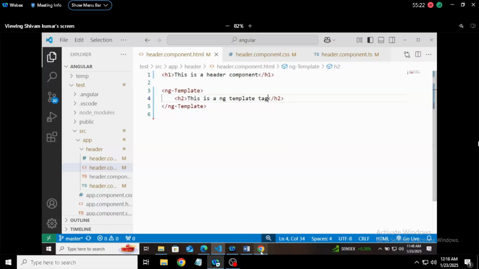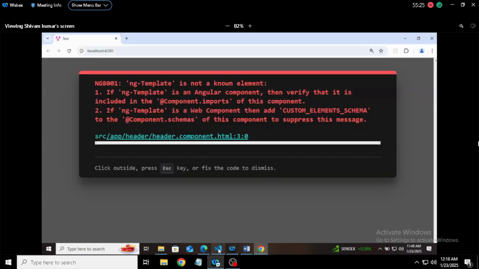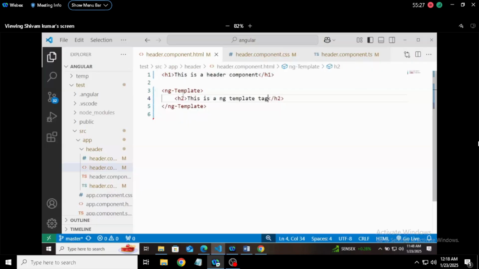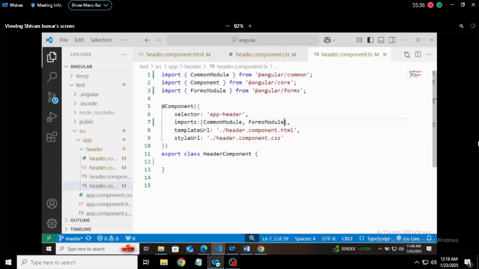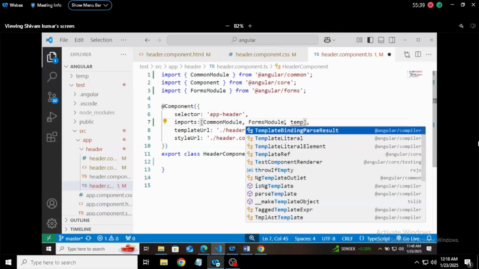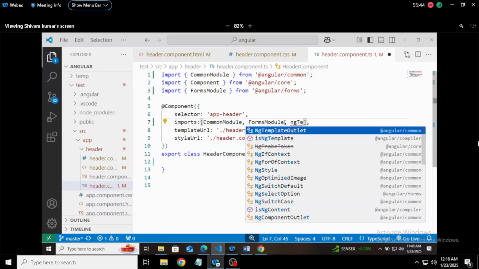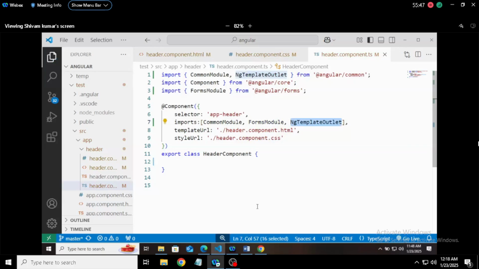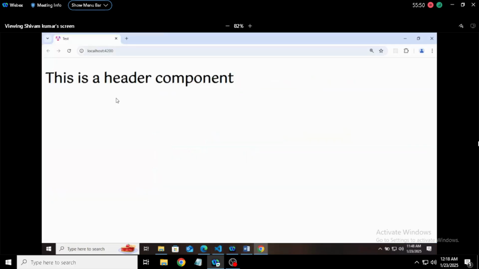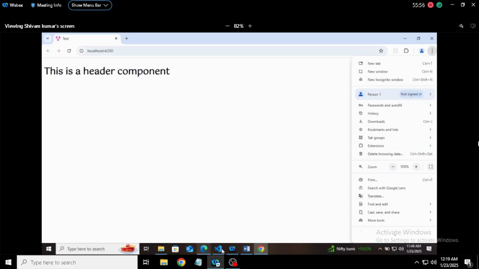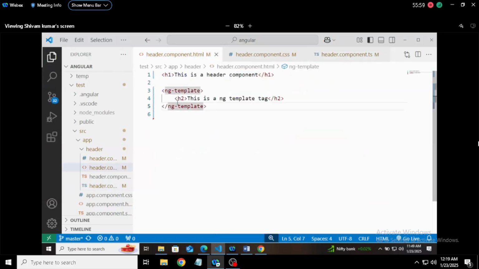Now let's check our code. It is saying that this is a header component, but it is not showing the h2 heading, this is a ng template tag.